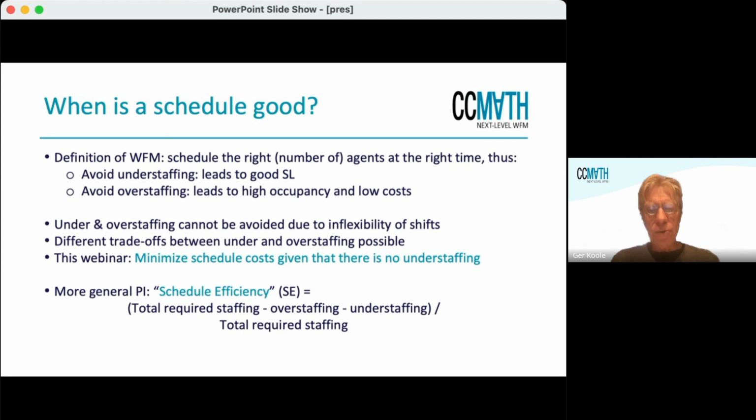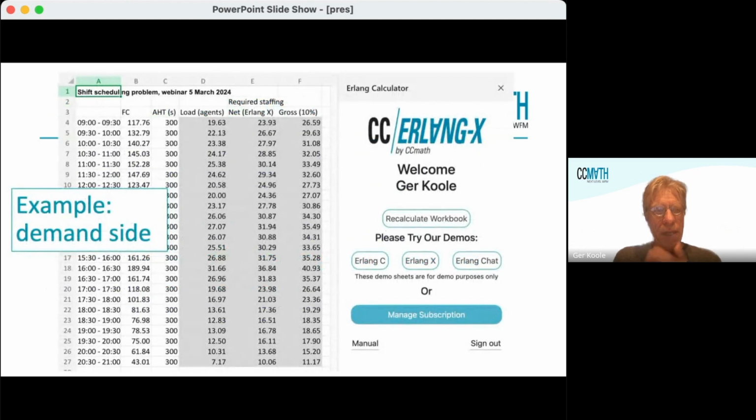You might say, why do you need that? Well, in the optimization we're going to show, that might be helpful because then the algorithm automatically chooses the trade-off you want to have. But again, this quickly gets quite technical. We only have 45 minutes. These are more advanced techniques than what I'm going to show in this short webinar. Okay, so much for how to measure the quality of a schedule.